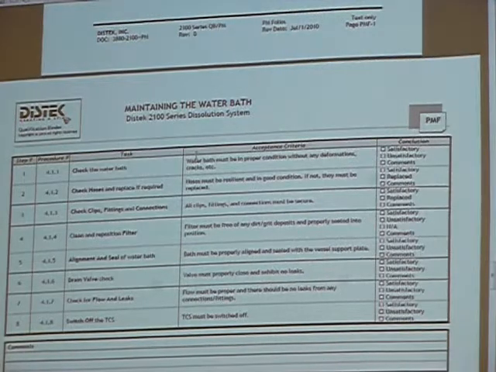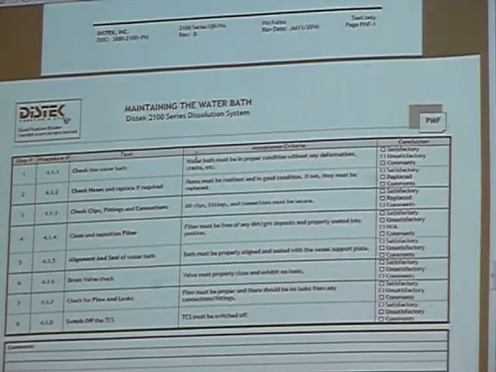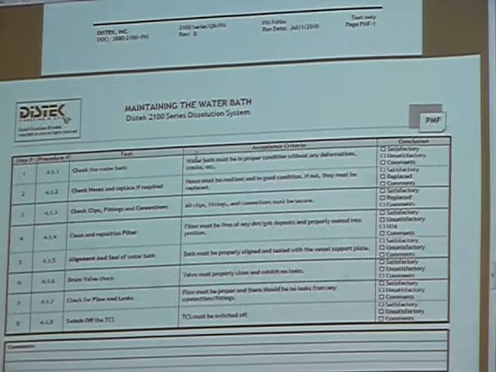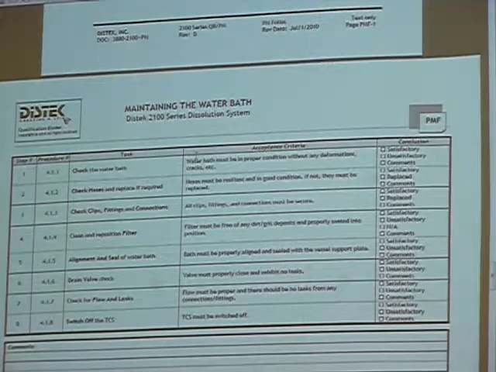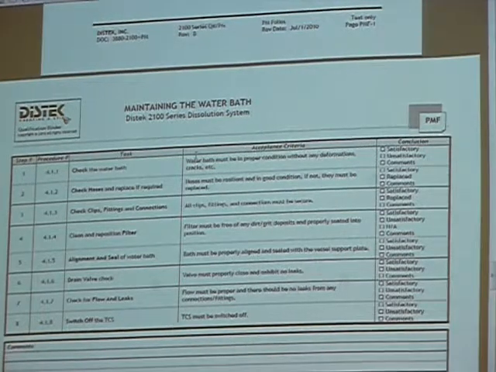There's not really a lot I can offer other than if you don't like the way they look, change them. If the customer doesn't like the way they look and they want to pay for it, change it. That's on you guys. Check the clips, fittings, and connections. Distek uses hard plastic fittings for the 5/8 inch and the 3/4 inch tubing that we use. They have a tendency to get brittle with heat and age. They break sometimes, so you want to replace them.